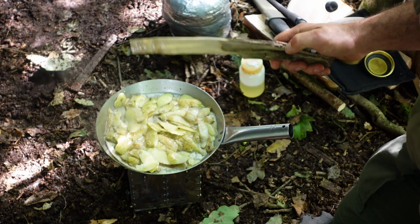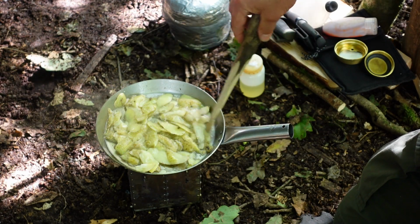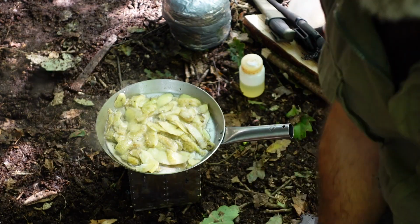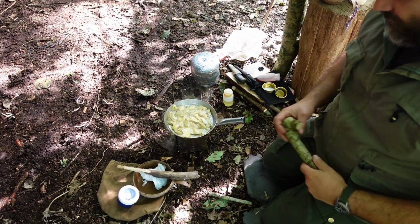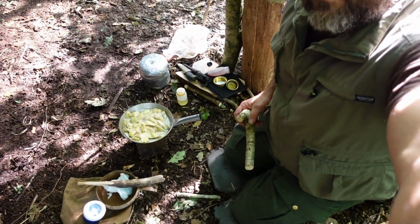Still got some more frying to do. I think I've got to fry them till they go crispy. But let me just zoom back out. Right, I want to make a handle for it.